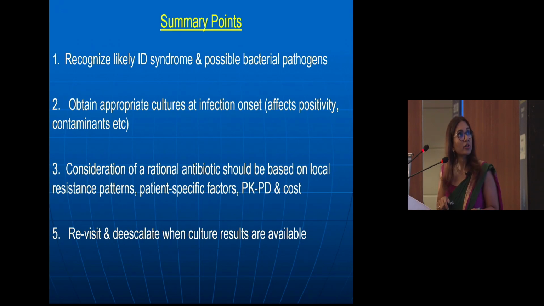To summarize, it's important that we recognize the infectious diseases syndrome, the site of infection, and then possible pathogens, obtain the appropriate cultures, and perform the right diagnostics, which includes radiology. Then consider the antibiotics based on the local antibiogram, the patient-specific factors, the PKPD as well as the cost, and once the culture results are available, we revisit and de-escalate as well. I hope this was useful, and we will take away some key points which will help in clinical practice.